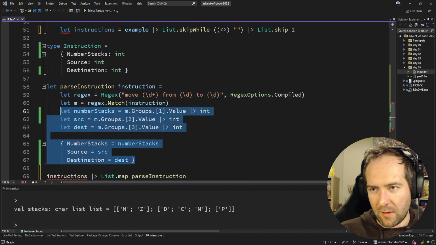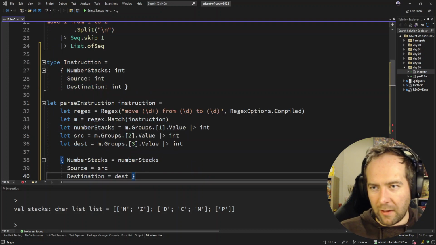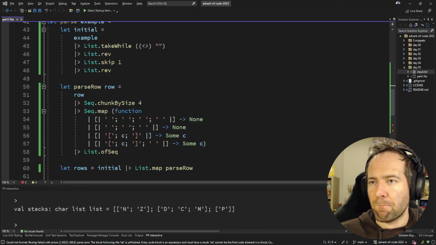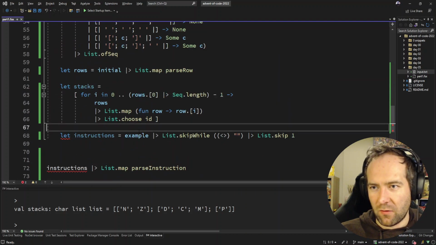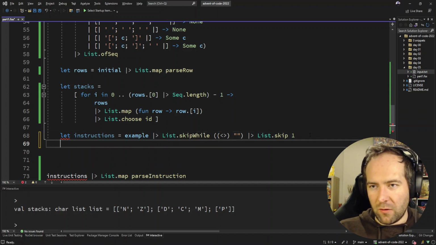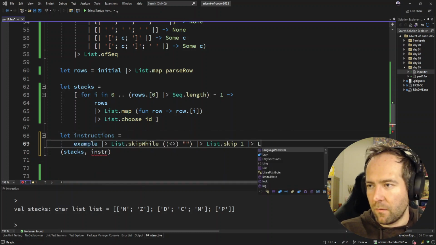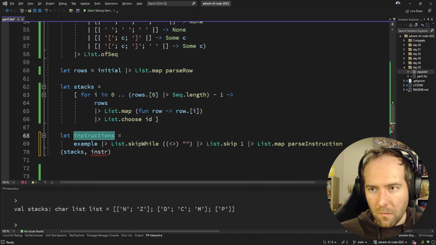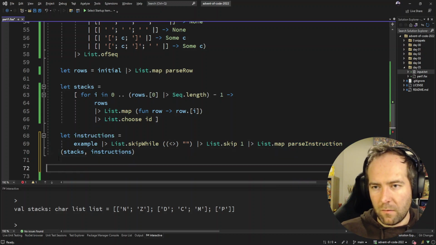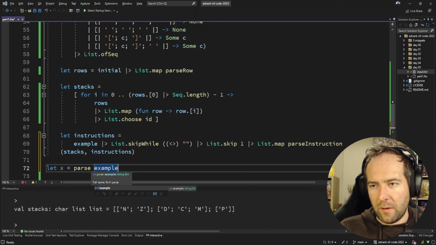Yeah, and maybe let's keep that parse instruction separate because we have some tests for it, and I don't feel like rewriting the test to use the entire parse thing. Let's just keep it like this. So now we have a parse. It has stack instructions, and we can return something with the stacks and the instructions, but parsed instructions. Let's maybe parse them in this thing. There we go. That should do something.